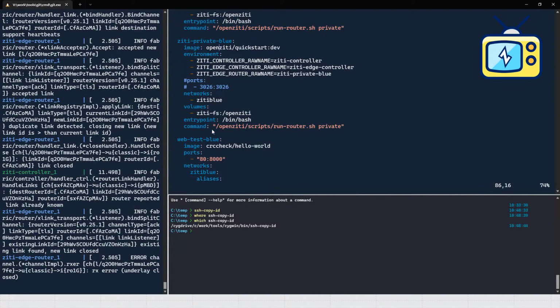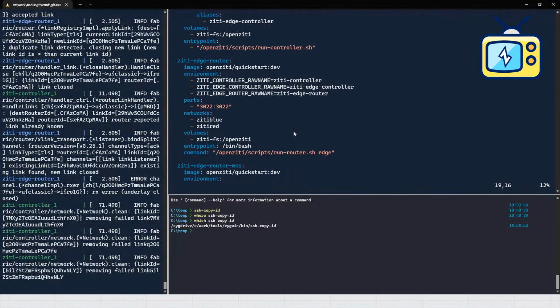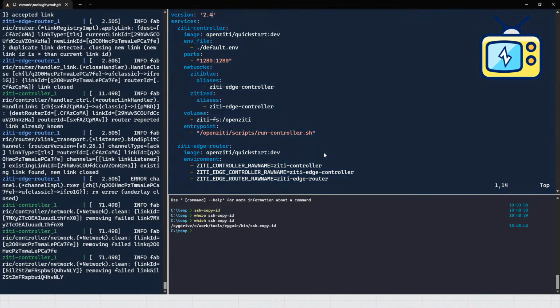You can see what the command that's being run here, depending on what kind of thing you're trying to add, is it runs a script, and that script then has a parameter that tells you what kind of thing it is. So if I go all the way to the top here, you'll see my edge router. I run router and I say run edge router. And that's what's going to create the edge router.